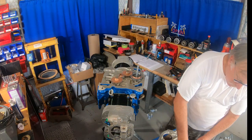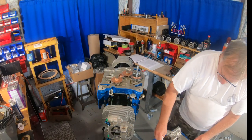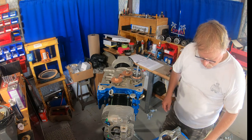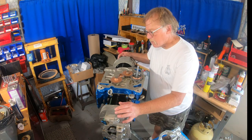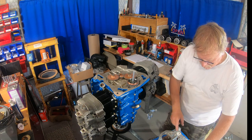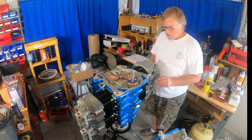Okay, what I'm doing here is taking some solvent, acetone, MEK type product. I'm making sure that gasket face is completely oil free. We don't want any leaks. We want this engine to be as dry and tight as possible. I've already addressed the crankcase. Let's clean that up. I've got my gasket ready to go.